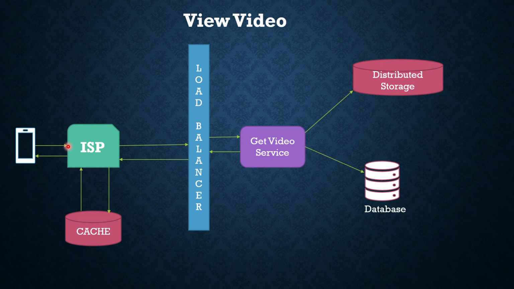But the second place where that will be helpful is, suppose this guy had very good internet and was watching the video at 1080p resolution. In between, he had a fluctuation of internet, the bandwidth went down, and he had a slow connection. In that case our application on the client side can sense this, and next time it requests a video, rather than requesting 1080p, it can request 480p, a more compressed video with lower resolution, so that this guy can watch the video seamlessly.